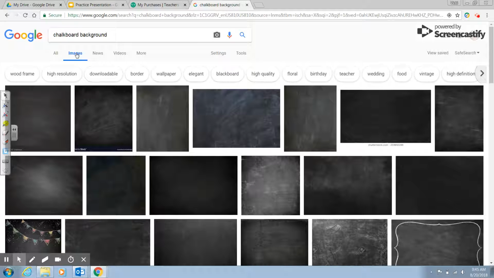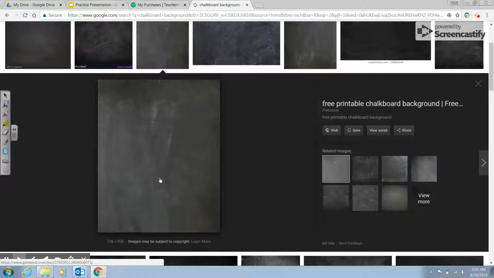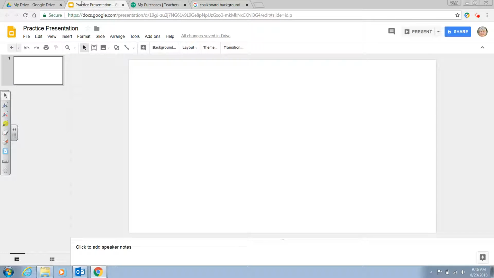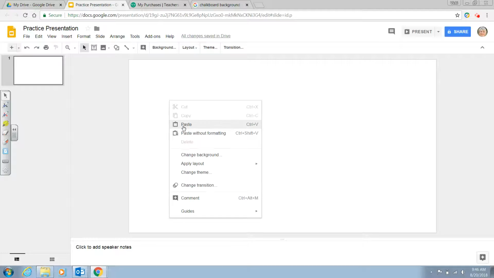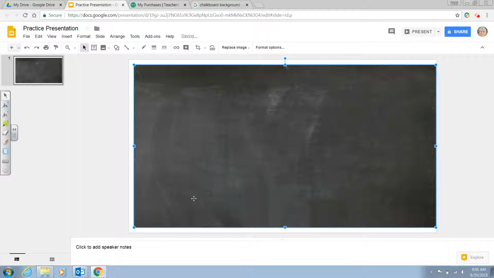Let's say I like this one a little bit better. I'm going to right click, copy image, right click, paste, and then I'm just going to use these little side things and stretch it out. Okay, so that's how I get the background.